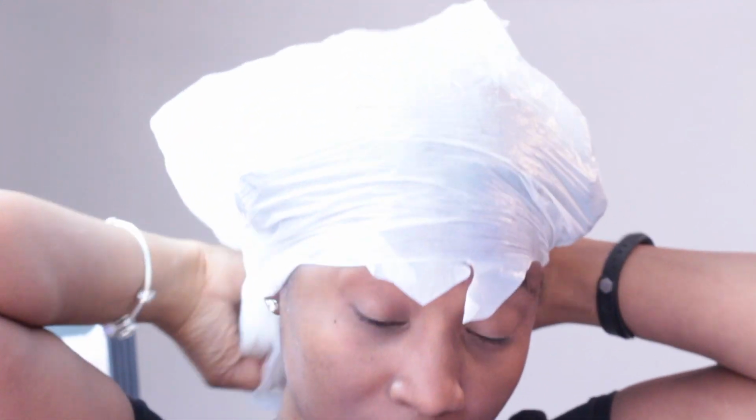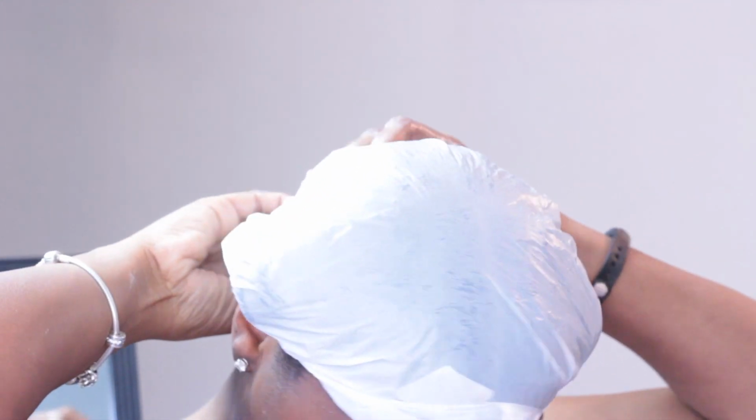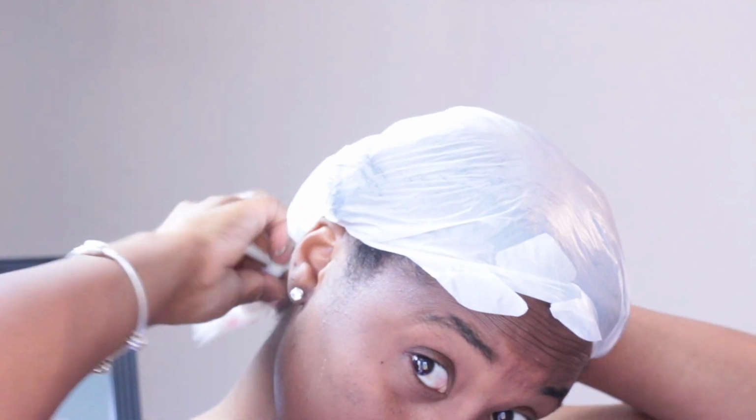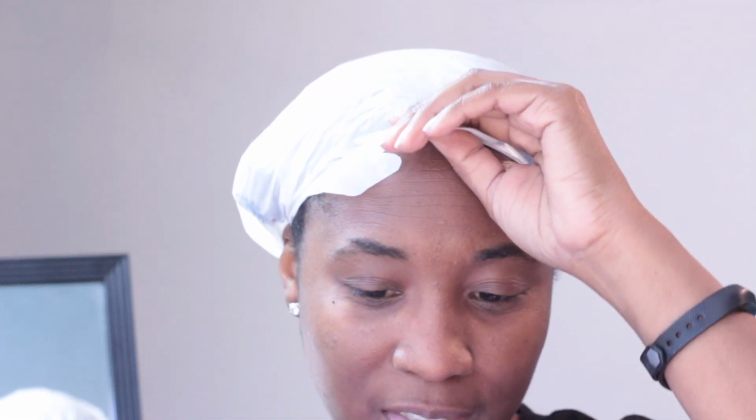And I'll just get a hair tie or something to tie it up to make sure it stays like I want it to. Or sometimes you can just tuck it under like that. And then I'm going to leave this on probably for a couple of hours, probably till later on tonight. Like I said, it's about 2 o'clock, so I'll probably leave it on until about 5 or 6, to tell y'all the truth, because I have not deep conditioned in almost 2.5 months or so since I put these in.